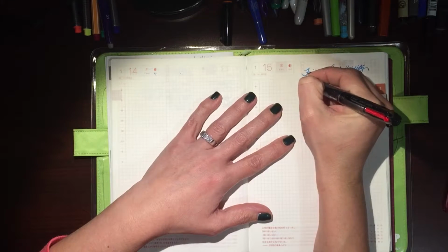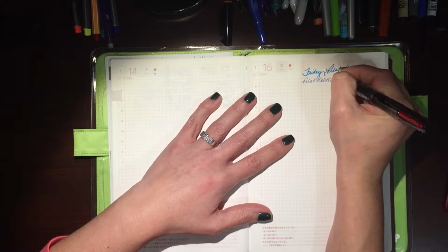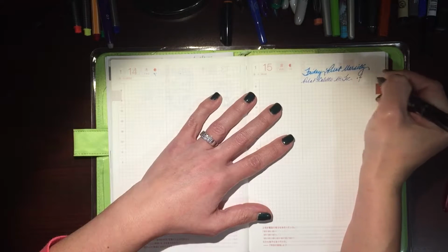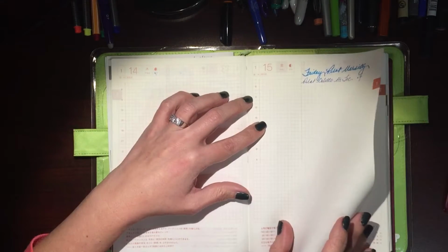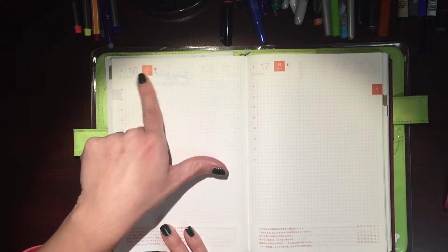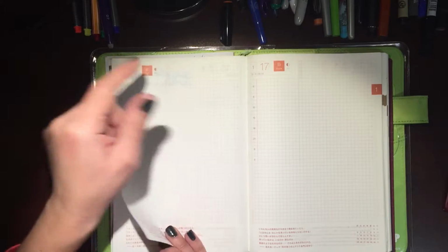So this is the Pilot Coletto High Tech 0.4. And these have a very small tip on them. Using them day after day, you will see how it kind of punctures. It doesn't puncture it, but you can feel how it burns itself into your paper on the back side.